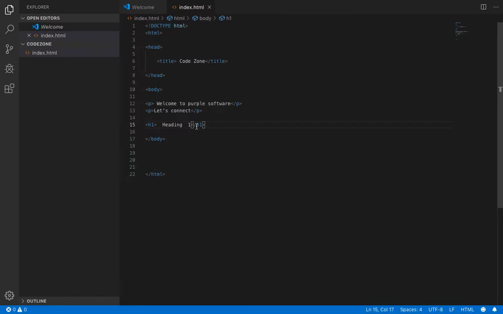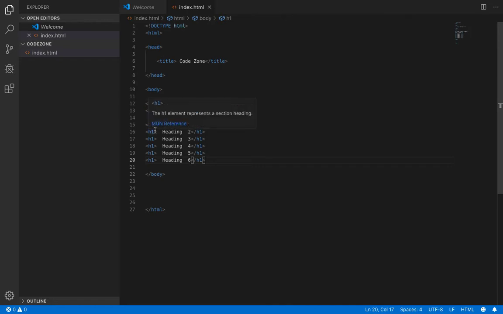Okay, so due to time, let's copy and paste heading 2, heading 3, heading 4, heading 5, heading 6, and you change the heading number to 2, 3, 4, 5, 6, and you make sure you close them with the same number.